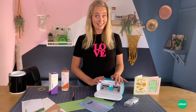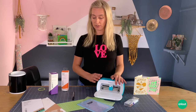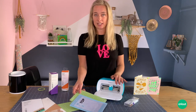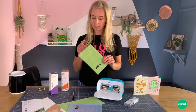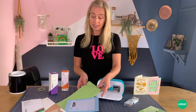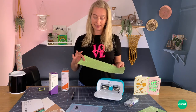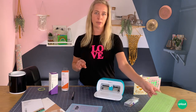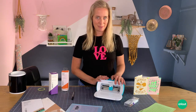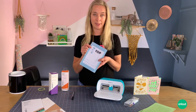To cut other materials, so the standard Cricut materials, there are 3 different mats to choose from. This 15 centimeter green mat comes with your machine, so it's great for using up scraps. And then you can also get a 30cm long mat, 10cm by 30cm in the standard grip and the light grip too. Another revolutionary part of the Cricut Joy system is the insert card mat, so this one here.